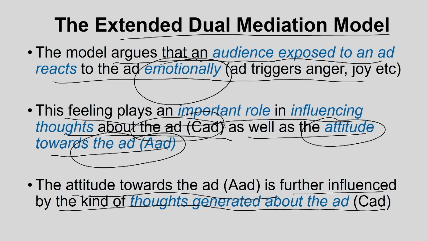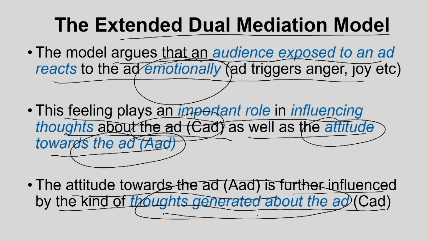Also, the attitude toward the ad is not only directly affected by the emotions generated by the ad, it is also influenced through the thoughts that you generate towards the ad. When you see a puppy, the Vodafone puppy, it creates a feeling in you, and this feeling leads to a certain belief about Vodafone and a positive feeling towards the puppy. So, it leads to an attitude.